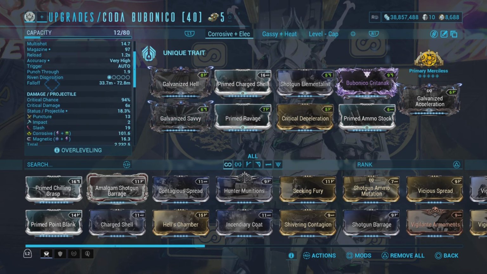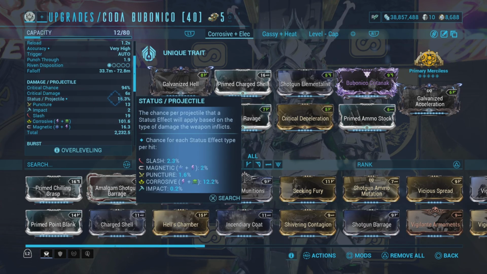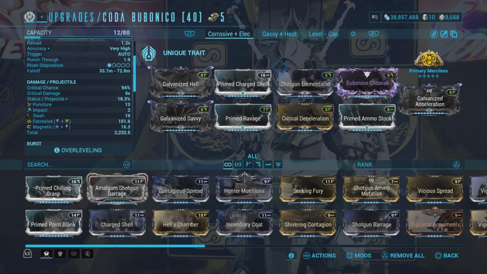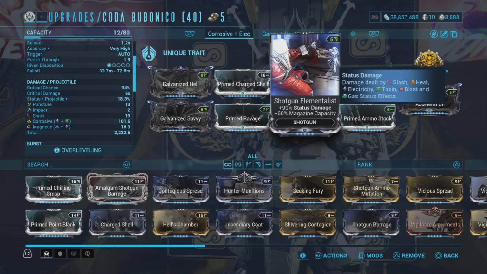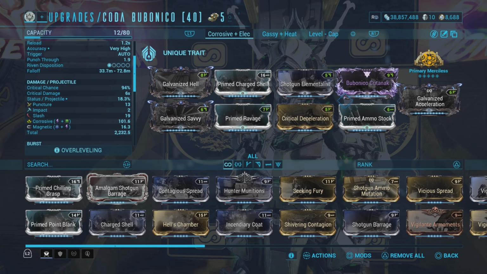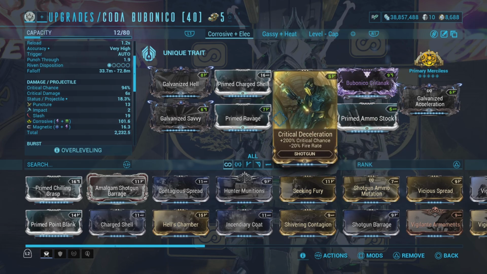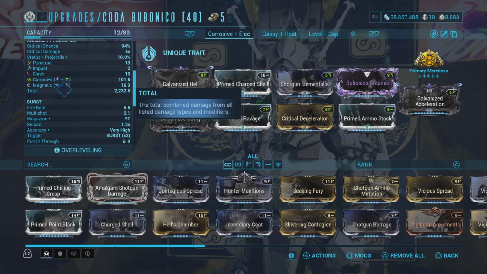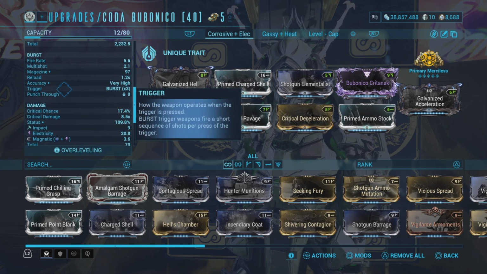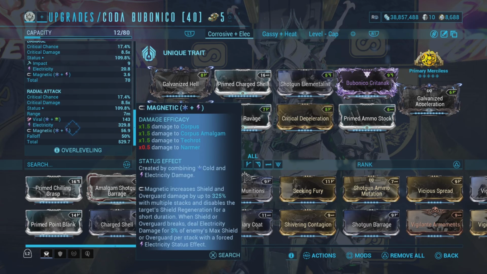I'm running a corrosive electricity setup with the main damage doing corrosive, magnetic, impact, IPS, and you're probably wondering why I have shotgun elementalist. It's because I want more magazine size, and also the more magazine capacity you have, the more fire rate you will get at the end of the day, which is more upfront damage, and you don't have to wait to reload or anything like that. And then when it comes down to the priming of this weapon, when you press the alt fire, you will do viral damage, electricity, and magnetic.